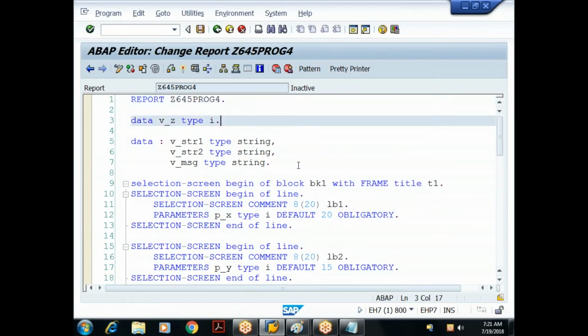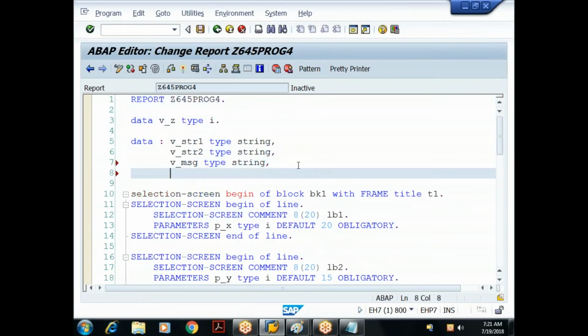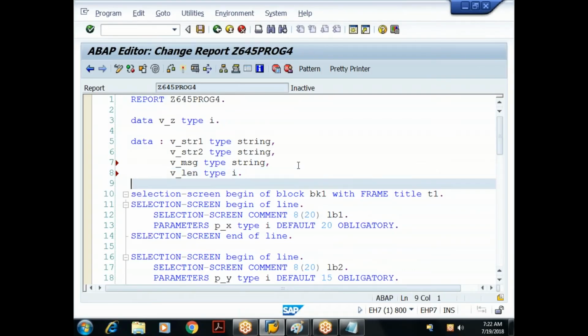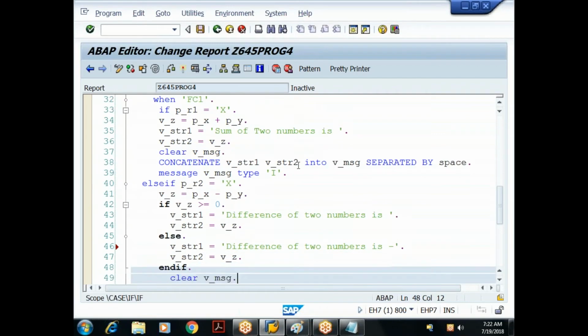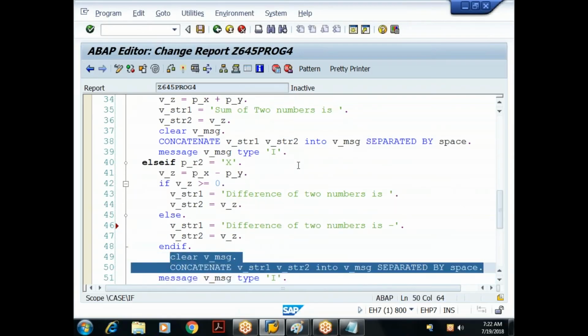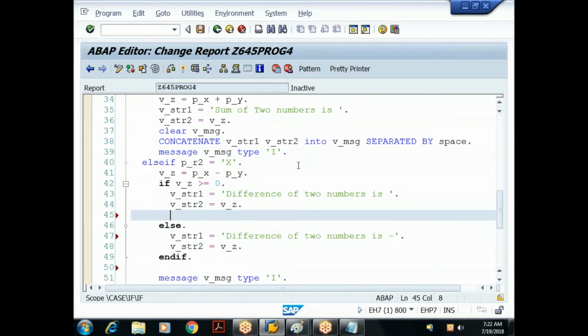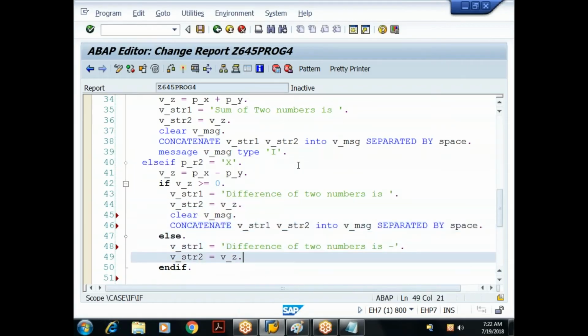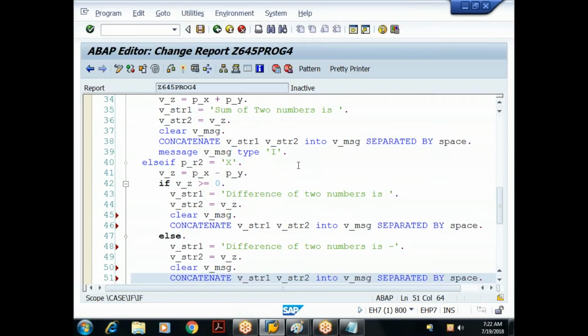One second. I'll just declare it here. I declared one variable, v_length type I. I'll just remove this here also. Control X, Control V. Here also, Control X, Control V. Done.